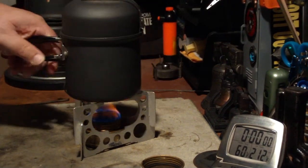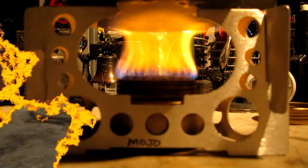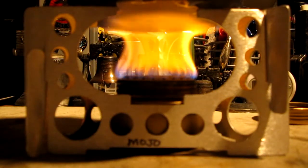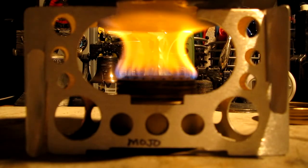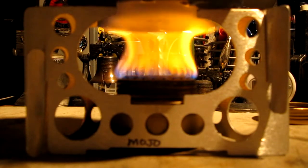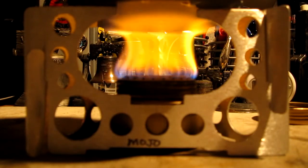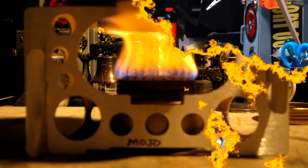Two cups of water here starting at 60 degrees. We are now three minutes into the test and the temperature is up to 116 degrees. I think you can see on this burner the flames are pretty much the same — yellow flames, blue at the bottom but then gets yellow as it goes up. I've had several people tell me that maybe the packing in the stove has gone bad, but I haven't used this stove more than maybe 50–60 times, so I'm not sure. Let's see where this goes from here — there we have 210.